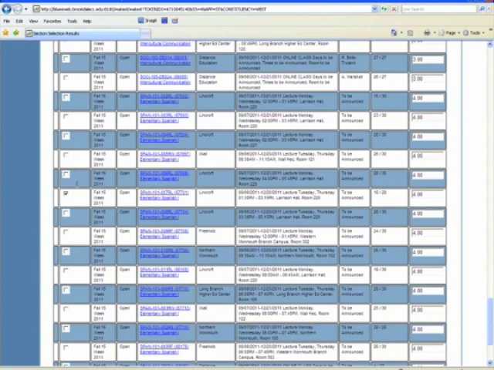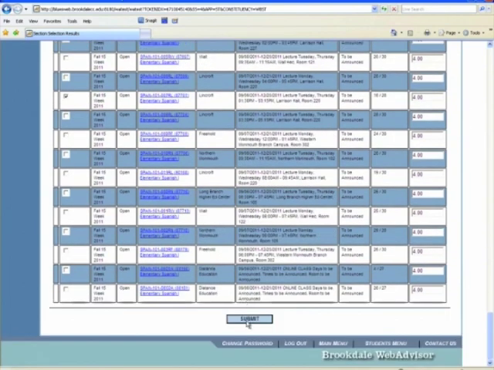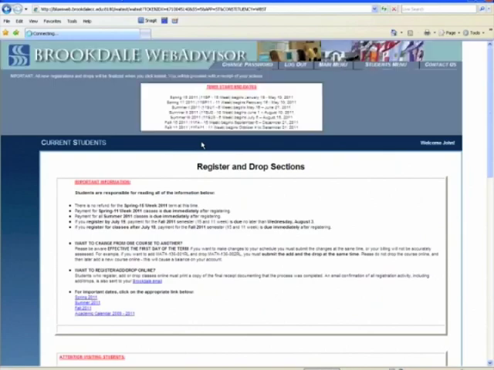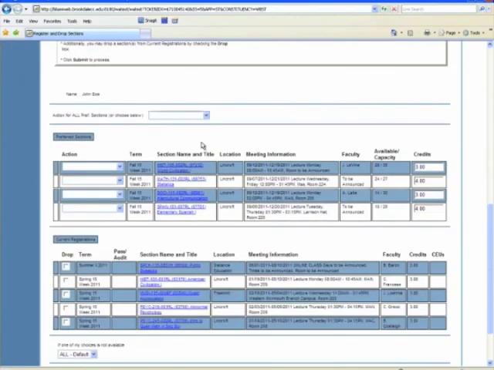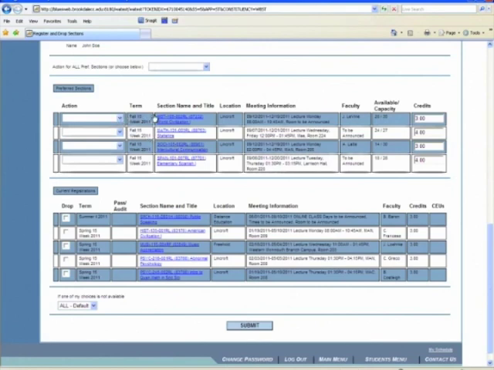Please note that I have selected the courses I want, and now I am going to hit Submit. You can select more than one class because what this does is put it almost in a virtual shopping basket, if you will. And when you scroll down, it'll show you the classes that you have put in. So you can view them and then you can make a selection from several choices you have picked. Almost like shopping online, and then at checkout you get to adjust your basket.